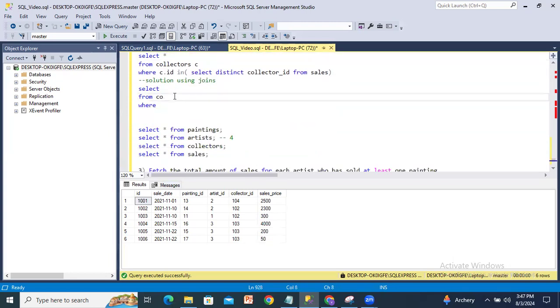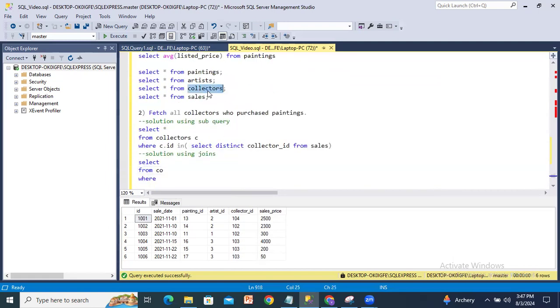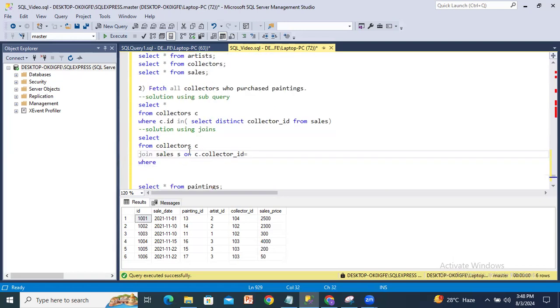So select from collectors. I will copy the name. Select from collectors, we'll call it C. Then join the sales table, sales, on C dot collector ID equal to... no, this is the sales table, right?